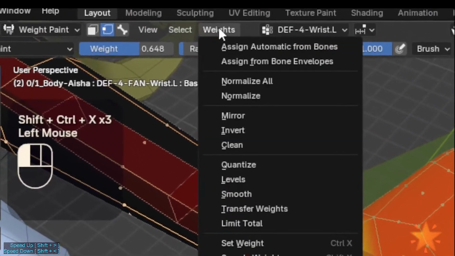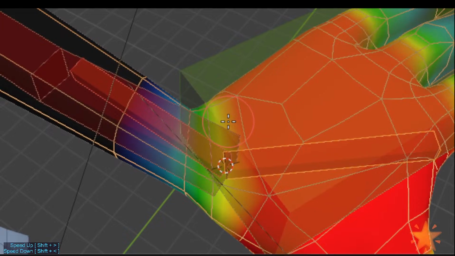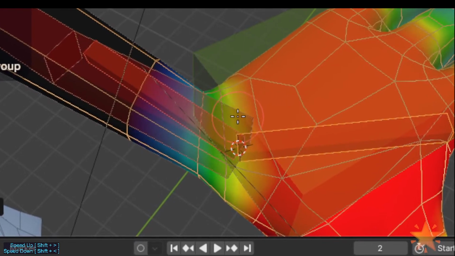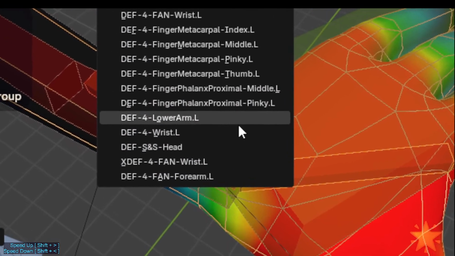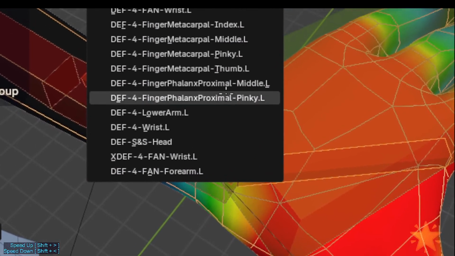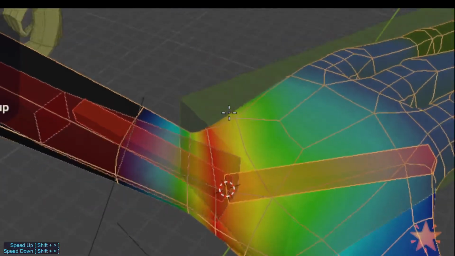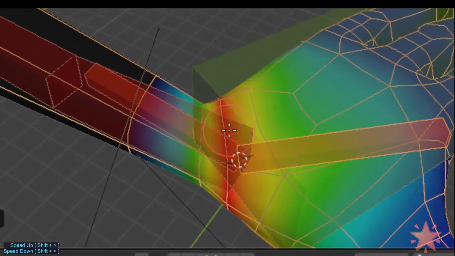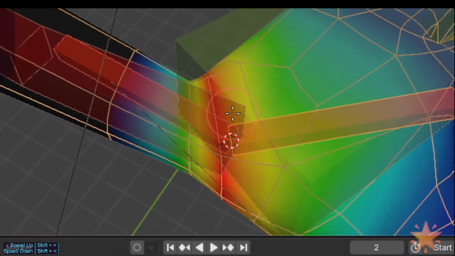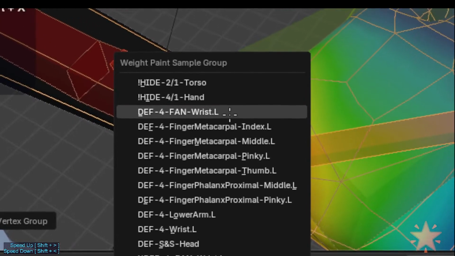All right, so something is happening here. Maybe I cannot be on this thing here. So Shift Control X, wrist, deform wrist. Let's see if they match. And fan wrist. Oh, the fan wrist was like that. Okay, so I picked this, I was doing it incorrectly. Doing the inverse, folks. So this is actually what I needed to select from here. There's the fan wrist, right?